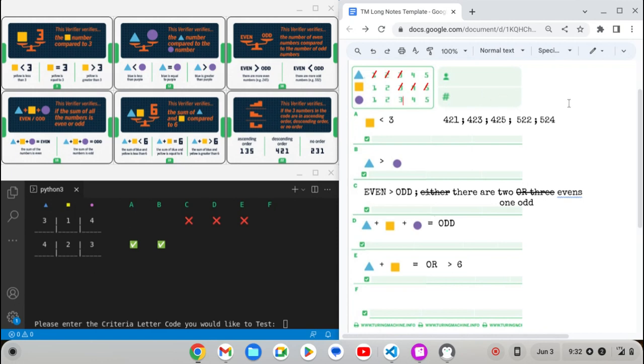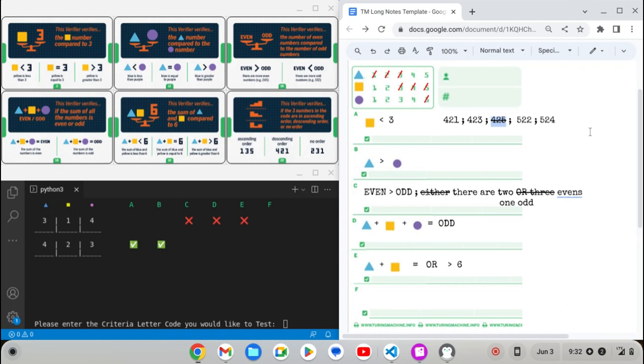I think that's the only thing we can really cancel as far as numbers go. And so that means that the only item that I can eliminate is 425.